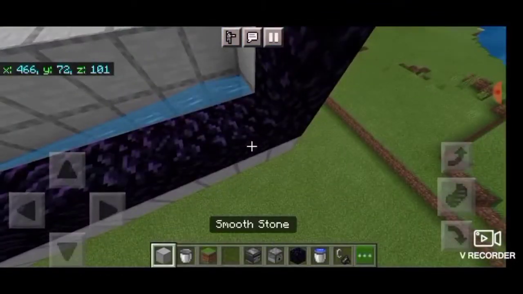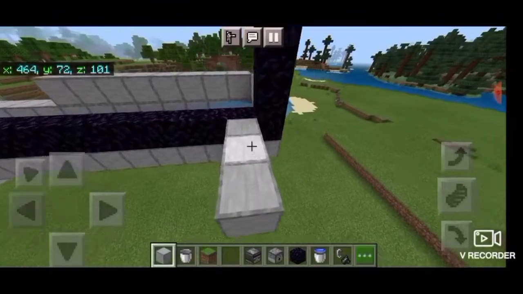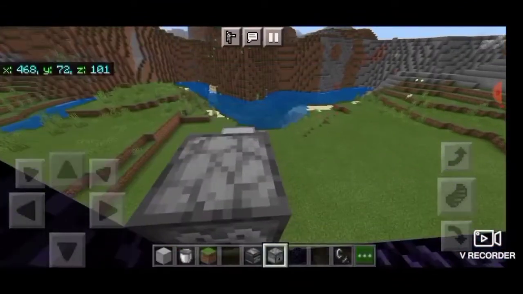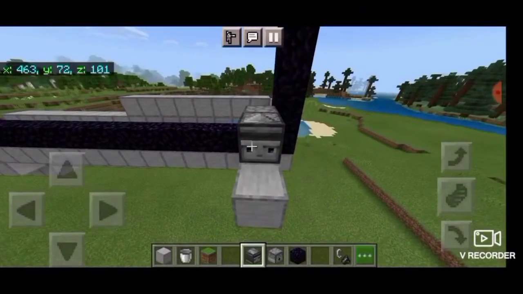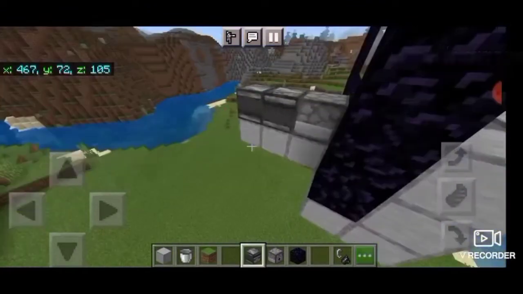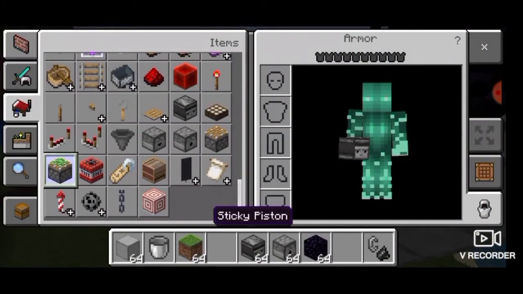So for that we need to extend this a little bit. We put the dispenser here and we put a water bucket inside it, and we make the same observer clock that we made before. Make sure the redstone toggle bit is facing inwards. Now once we place this, we don't want this on continuously because it will create a lot of lag.